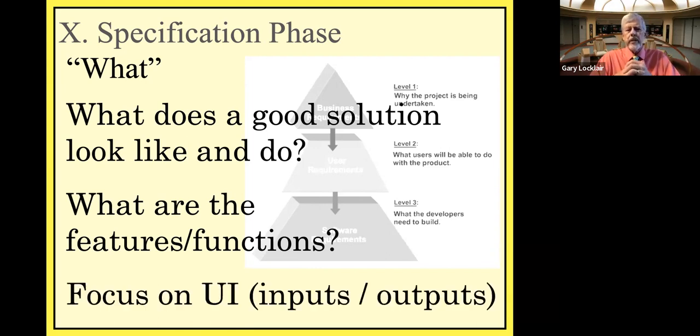Computer scientists, we really are focusing on the user interface. What inputs do we allow? Inputs relate to not only data like typing in a weight in that box, but also to commands. A command is a form of input. What buttons are there? What can the user do? And then secondly, the outputs. What information will be generated based upon these inputs? That's our focus. Specifications, all about the what.